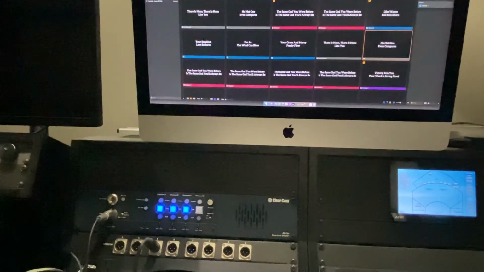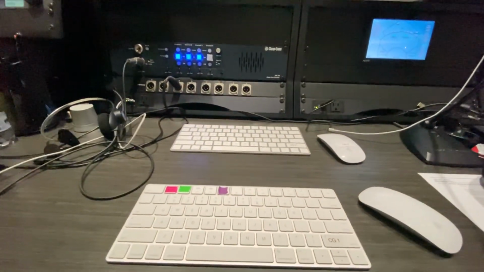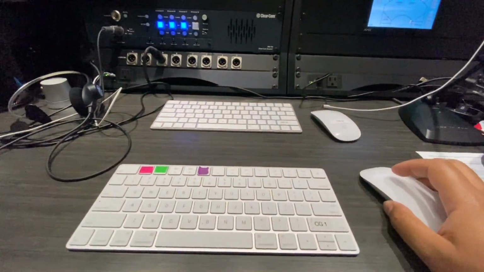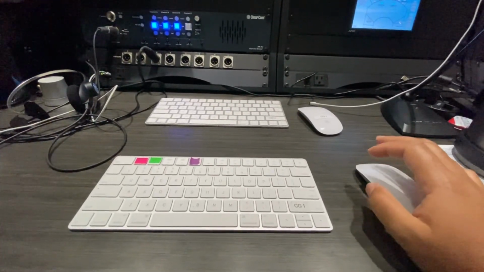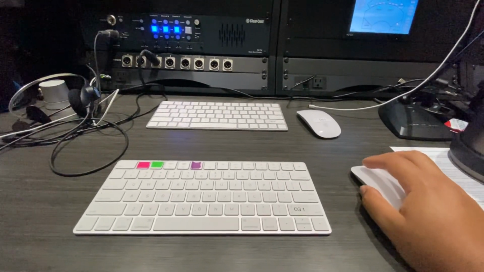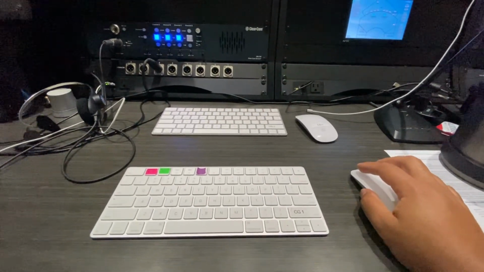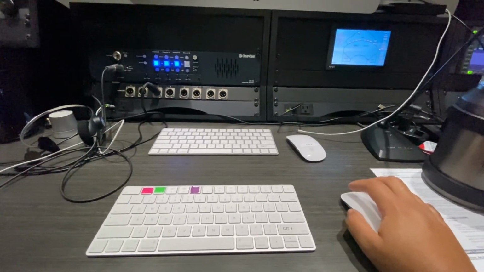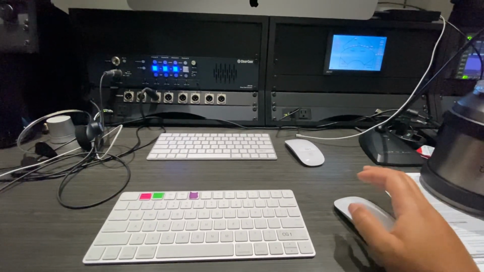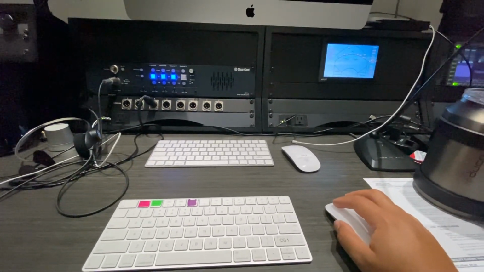Okay, one quick thing I want to cover is our keyboard setup. The typical way that we like to run things here is you have the mouse over here with your right hand. This allows you to move the cursor to wherever you need it to be, know where it always is, just in case you do have to go off map a little bit and jump to something different. Your hand is always there.